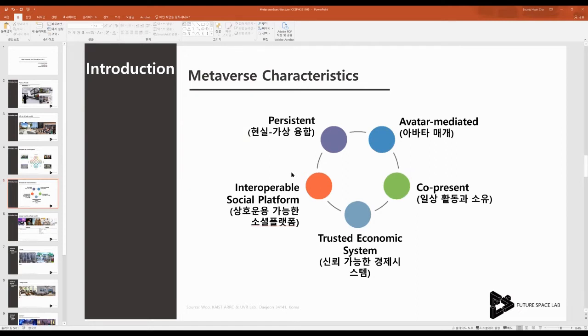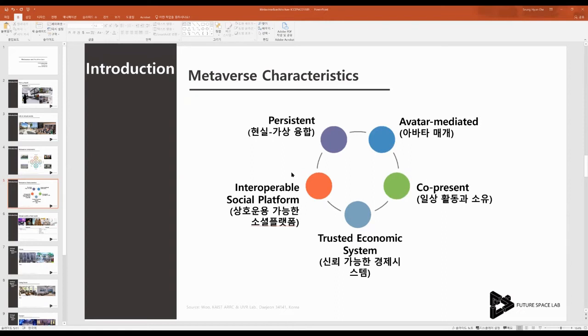One is co-presence, which means that we are in the same place. When we make a community or a group, co-presence plays a very important role. Without an avatar, co-presence cannot be made. That's why the avatar plays a very important role in making people feel co-presence. That's why a virtual office platform will have a better benefit than only using online video conference meetings like Zoom or webinars, because if you use an avatar and have a meeting in the virtual world, we can feel we are together in the same place. That's the co-presence. That's why the avatar plays a very important role.